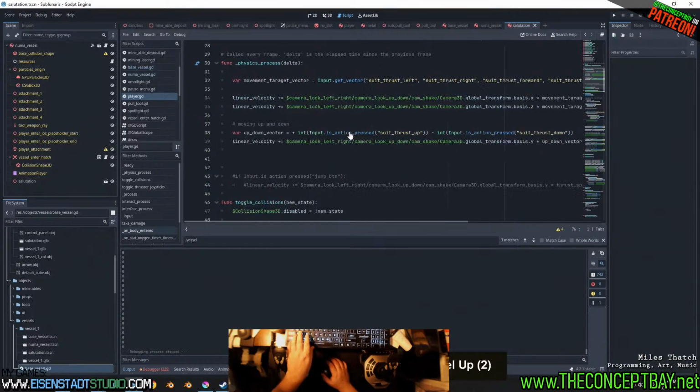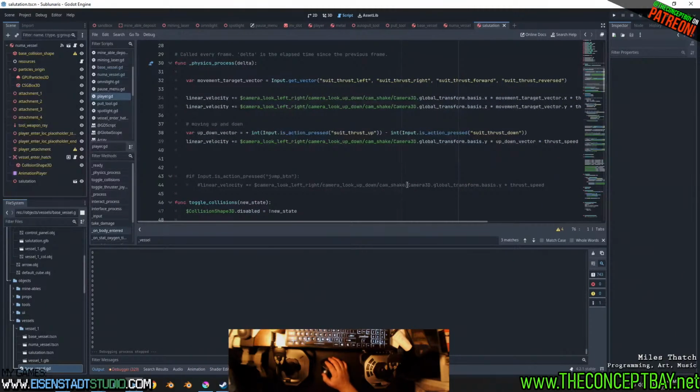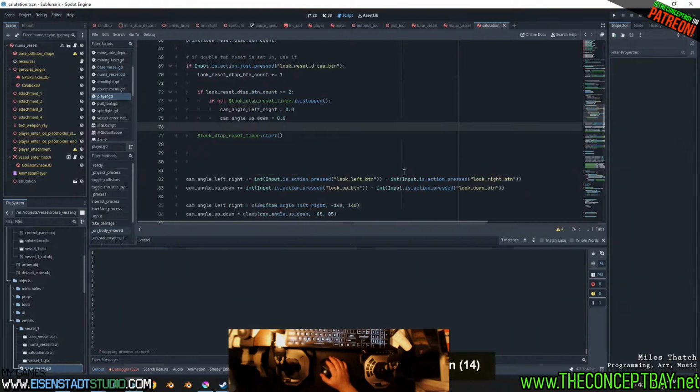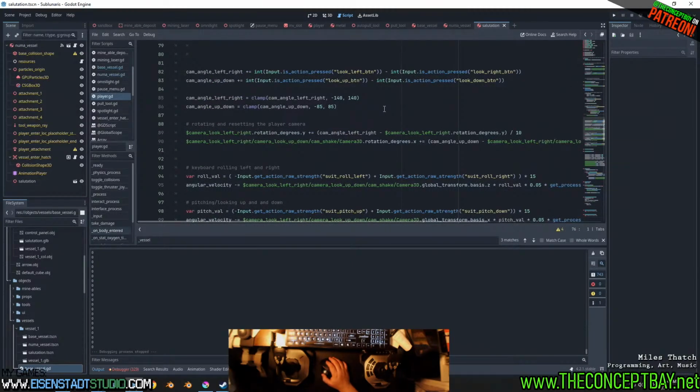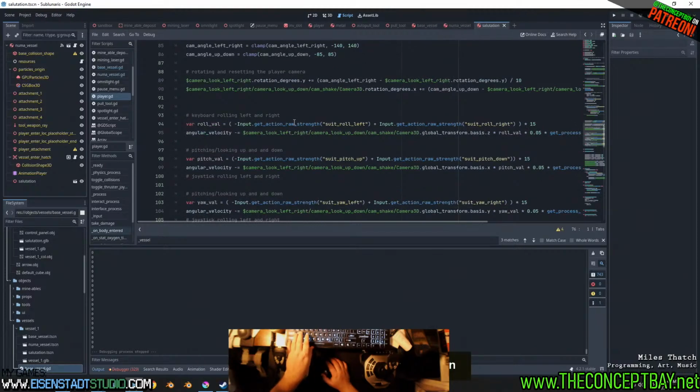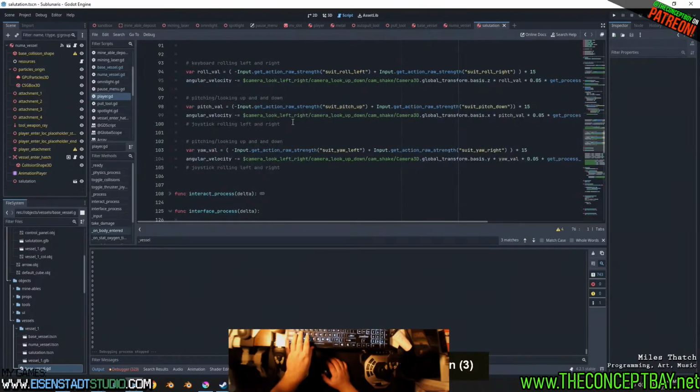Ooh, we don't need any smaller. All right, where do we do this? Suit thrust left. Look up. No, that's for the camera look. Camera, rotating and resetting the camera. Keyboard controlling, keyboard, pitching, looking up. I think this is it.